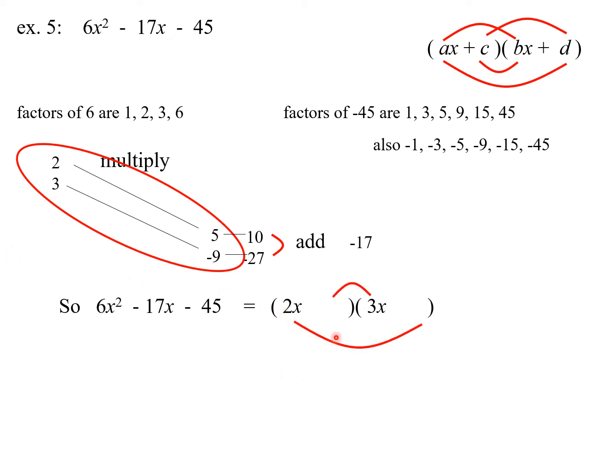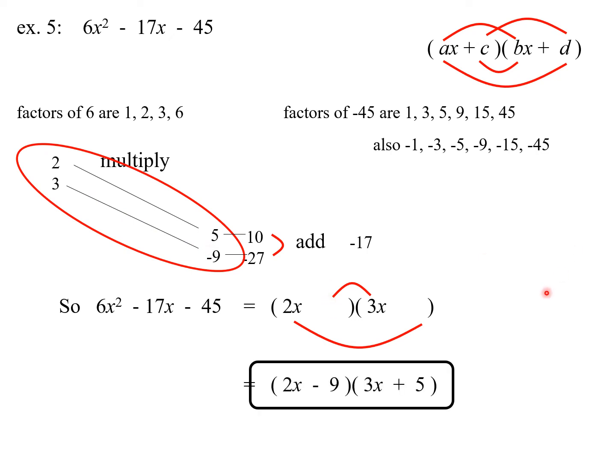2 is an outer. 2 gets paired with the 5, so the 5 is going to end up way out there. The 3 gets paired with the negative 9. That's an inner, so that's going to be right there. So be careful how you place those. And that's a nice way of factoring. It makes it very visual for me. Yeah, works for me. I advise you to try it. See how you like it.